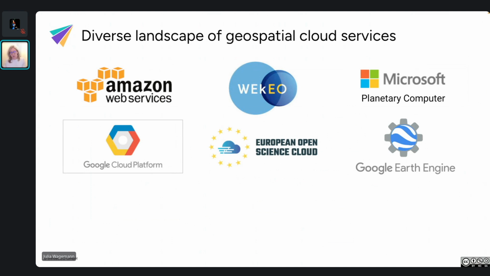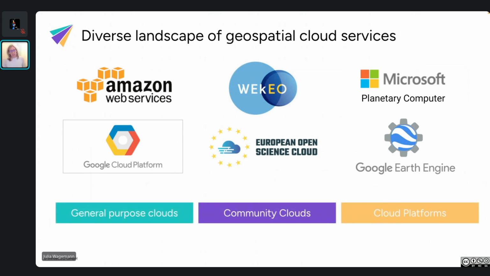In Europe, we have Wikio, which is a community cloud specifically for Copernicus data, or the European Open Science Cloud, which is specifically for researchers in Europe. And then we also have Microsoft Planetary Computer or Google Earth Engine. This is just a really short, small selection of probably the most well-known. There are also other services available.